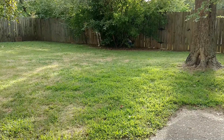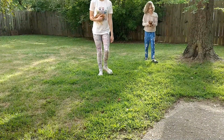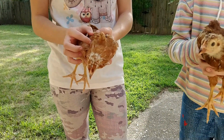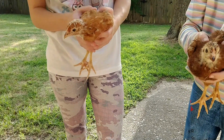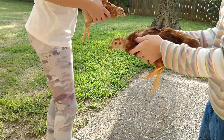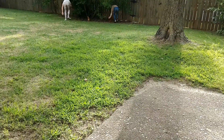So, yes, we are in town in a rental. The chickens, we're not supposed to be, so don't tell anybody. But they'll be here only for a couple more days. They've only been here for a week. They're little bitty guys. So we take them to the farm. So they are 5 weeks, 6 weeks old, right? This is Sweetie. This is Hazel. Looks just like Basil. She's getting, look at her feathers. She's got some little extra ones. We have 5 right now. So they came last week. And we'll go ahead and take them to the farm this weekend.